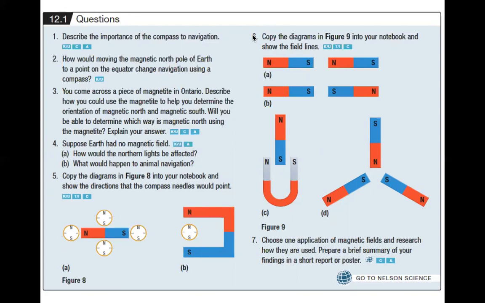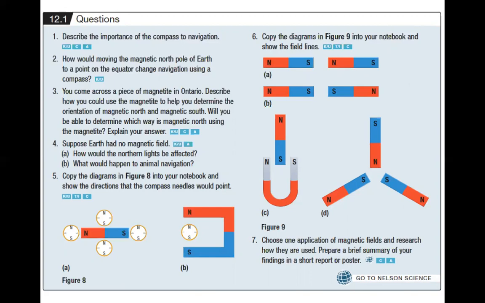For question 6, there's no compass needle, although it sometimes does help to imagine there's a compass needle there. You have to draw the magnetic field lines for each of these. And if I were to assess this, I would be looking for 3 things. I'm not looking for creativity or artistic neatness. What I'm looking for is the 3 properties of magnetic field lines from this lesson.